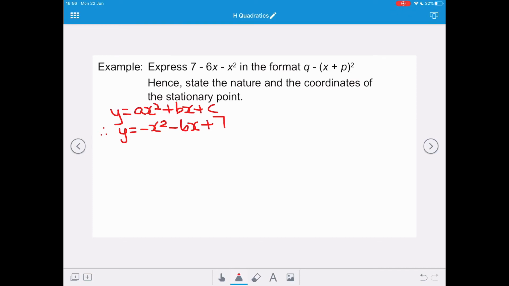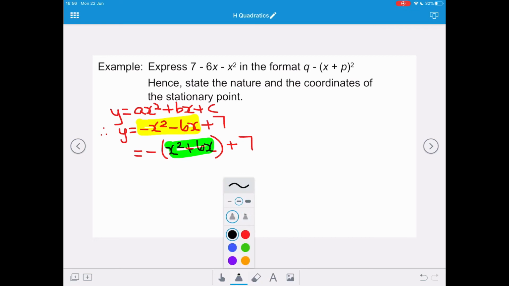So now we're going to take out the common numerical factor of the first two terms. So that's our minus x squared minus 6x. And so our common factor is going to be negative 1. And that means we've got x squared plus 6x inside of our bracket. And then we're going to leave the plus 7. So now we need to complete the square of the x squared plus 6x. And again, we have the coefficient of our x term, so we're going to get an (x plus 3) all squared bracket. Now remember, that's going to give us a plus 9 that we're going to need to take away.